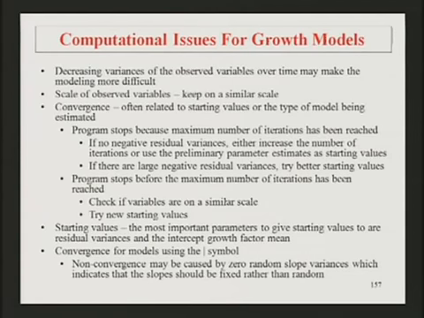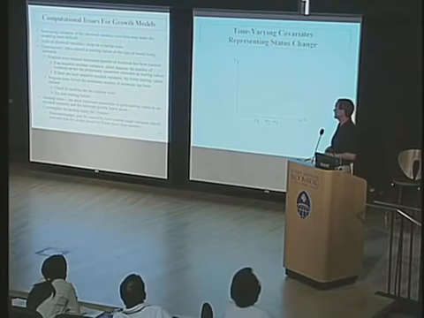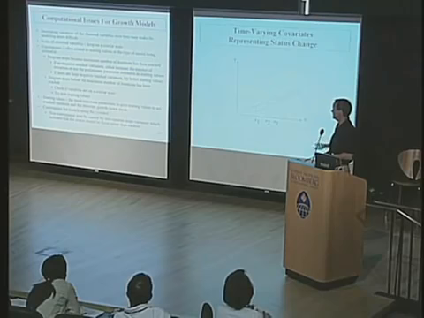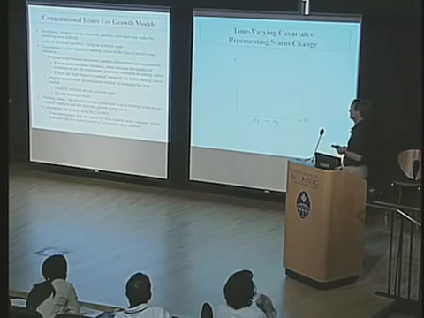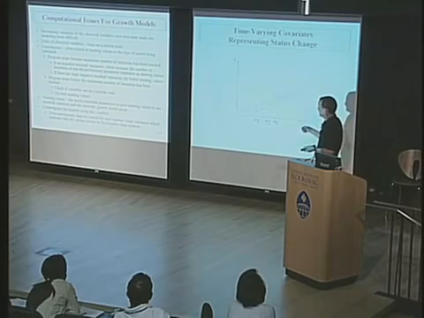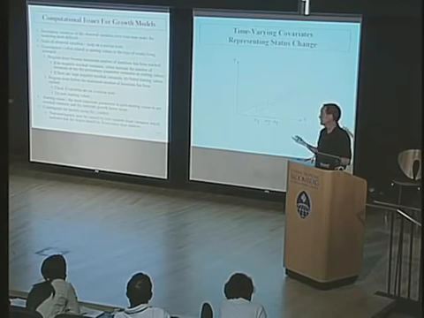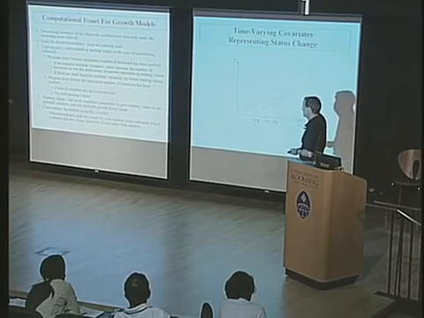So, when you work with these random slopes, and I'm not talking about random slopes for the growth rate, at least when you don't have individually varying times of observations, the random slope for the growth rate is not an issue. That's not what I'm talking about. I'm talking about random slopes for time-varying covariates or random slopes for time scores that are individually varying, what I call true random slopes, like we have in multi-level cross-sectional modeling.